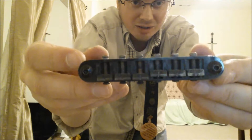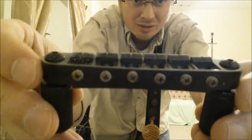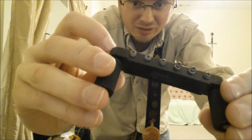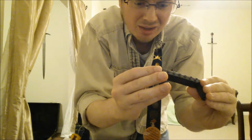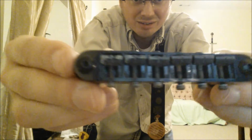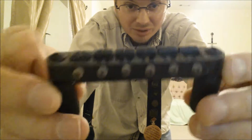So this is the stock bridge, and this side over here is the low E side. Look at the wear. It's a very cheap metal. This is the high E over here. And the wear on these three saddles is just from my hand sitting there from palm muting. You can see in the low E saddle, the metal is actually worn away. That's not just the finish. The metal was worn away from just my hand being there.